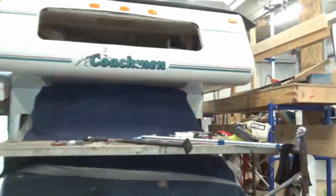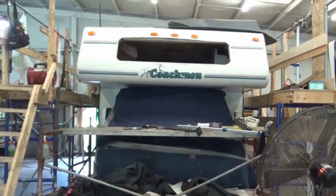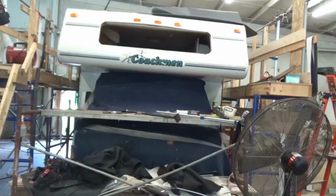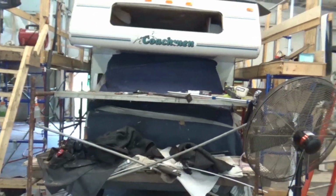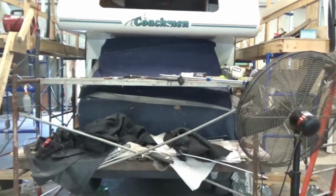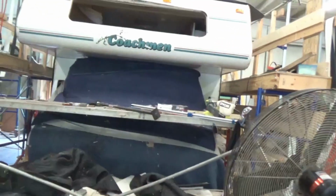One of the things we had trouble with on this, I don't even know if you can see it. I'm going to try and step back. I'm trying to hold this camera as steady as I can. This has quite the slope to it. So we were trying to get this son of a gun put together, and we were doing measurements. Obviously you can't put a level on there. We're trying to find out where the problem is. So I said the heck with it, and this is about an inch lower than this side.